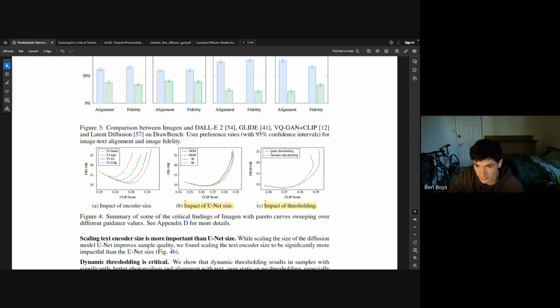And finally, the thing we talked about at the start, this numerical stability trick, dynamic thresholding, only improves the sample quality and image alignment across different levels of this weight. The way these Pareto curves were produced is by increasing the weight in the classifier-free guidance. As you increase the weight, the samples are produced with higher probability of aligning with the text caption. But it's a trade-off, you see. It's trading off the sample quality, which goes down because a higher FID score means lower sample quality.